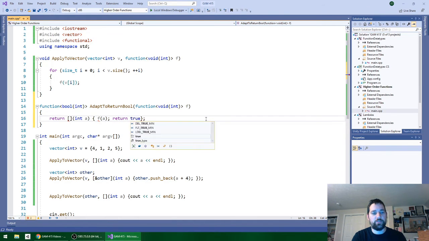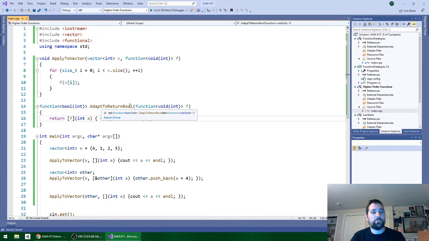So let's say return true. That seems fine. And f needs to be captured in order to reference it in this function. So let's capture it. So adapt to return bool is pretty much just changing the signature of a function. Instead of returning void, it's going to return Boolean. It's always going to return true, so this isn't the most useful adapter.